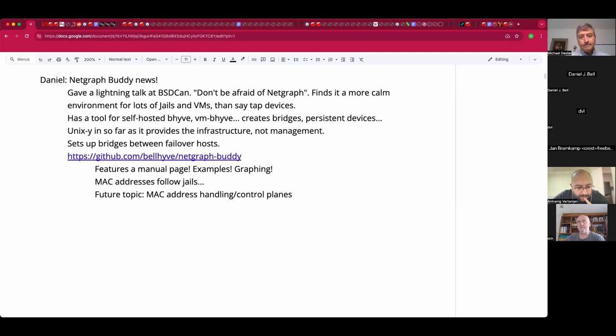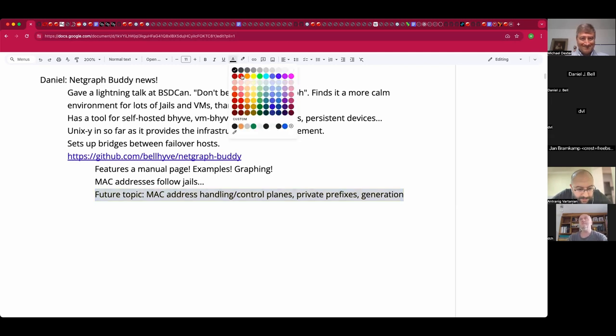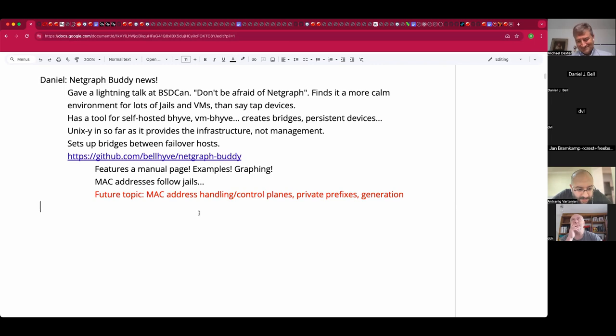So it's probably no big deal to use the 02 prefix. In which case, you've now added many orders of magnitude to the number of MAC addresses you have. So that gives the user tons of flexibility. Though, Jan, you're right. If you're designing your own system, you probably don't need Netgraph Buddy. You probably don't need a jail or VM controller or anything else. But I think that I've provided flexibility for small offices with several billion devices. Several billion devices in a small office, right?